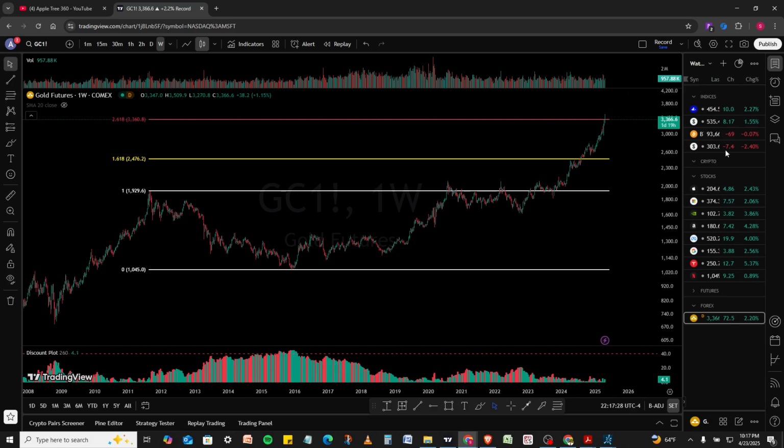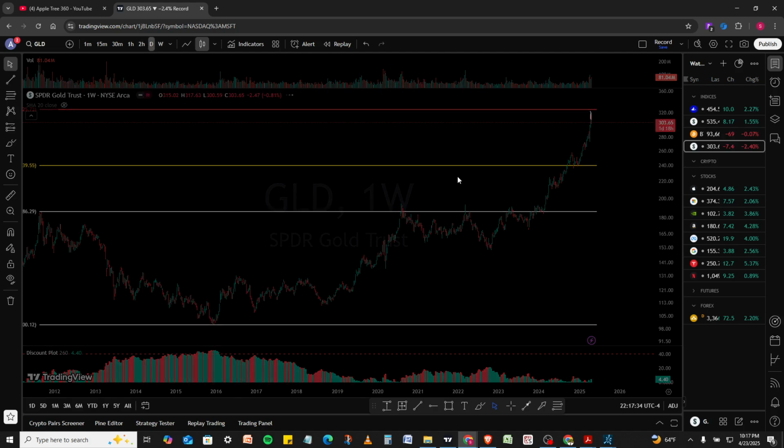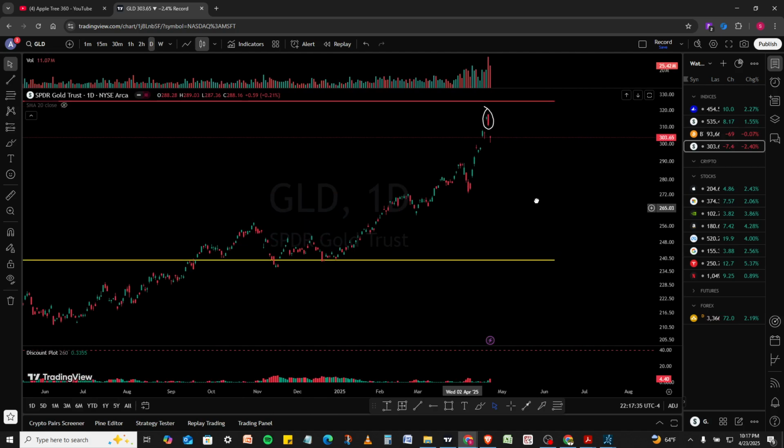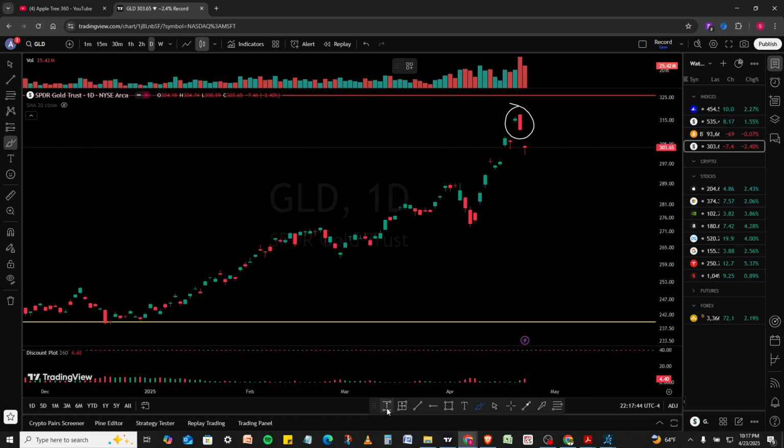So that's all I have. It's very interesting to see gold. I'll keep you posted, but I am at least expecting in the near term that we may see one retracement. If you look at just 2 days of action, if you connect the peak of this day to the bottom of this day, in just 2 days we have seen roughly 5% and more correction on the gold ETF. So more to come.